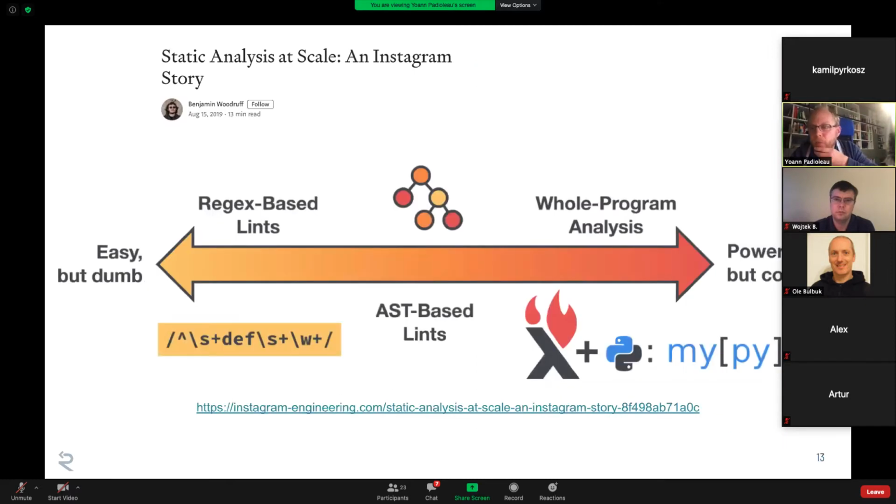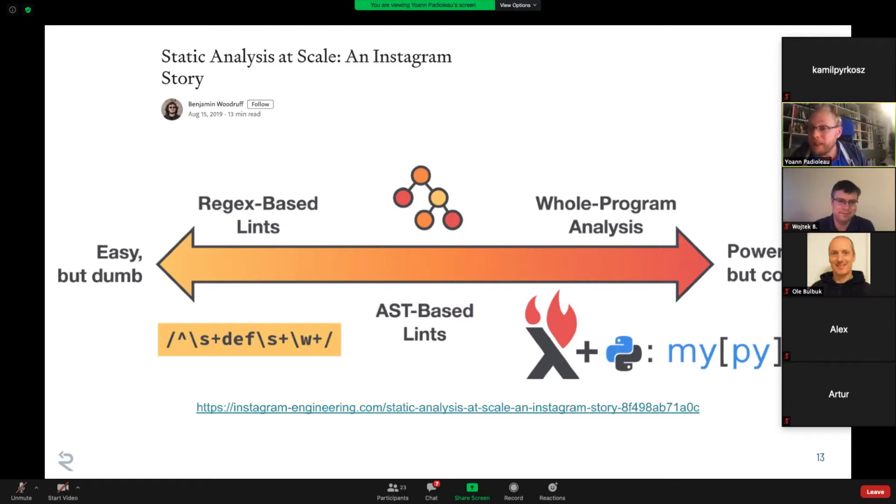And so where is Semgrep? This is a slide taken from a presentation by Instagram that shows the landscape of tools to find bugs. On the left, you have regex-based linters, and for example, grep can be used as a linter.